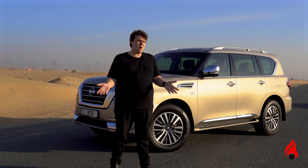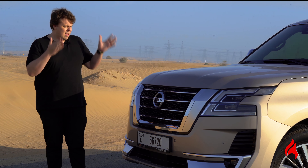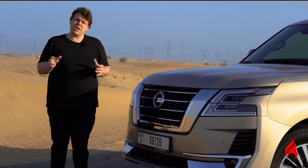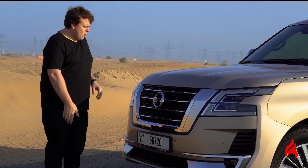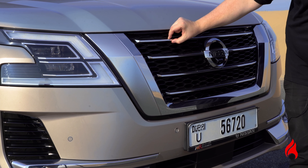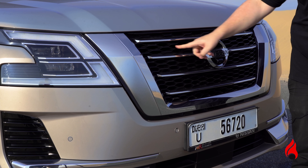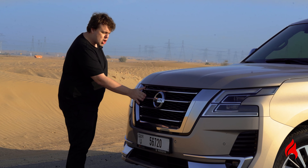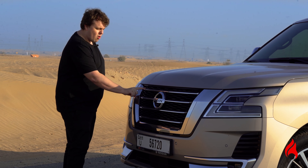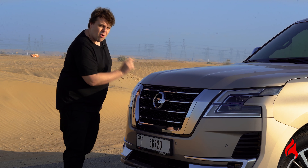But why is it so popular? Before we talk about the car's popularity, let's look at the car from the outside. From the outside, it's a very good-looking car, and I can see why people would choose to buy this. Up front, we have this bold grille with these chrome strips that go along the front here. It also has the V-Motion grille, but actually for the newer version coming out next year, the grille has been changed ever so slightly because these chrome stripes have gone, and in their place, the black bits here actually have the chrome instead.